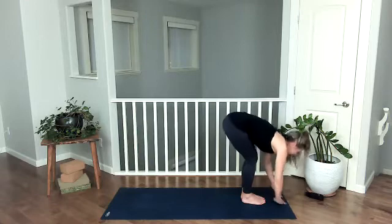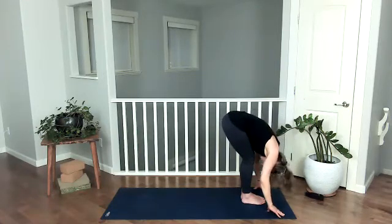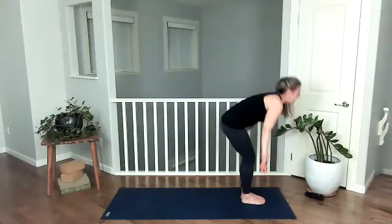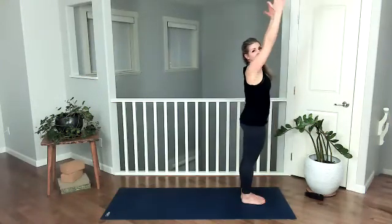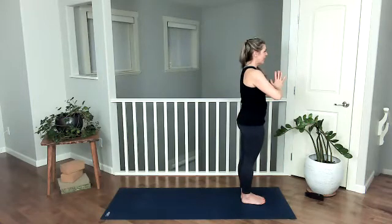Inhale, come up to halfway lift, flat back. Exhale, release and fold. Inhale, all the way up. Draw the arms up overhead. And exhale, hands to the heart center. Okay, whew. Lots done there.